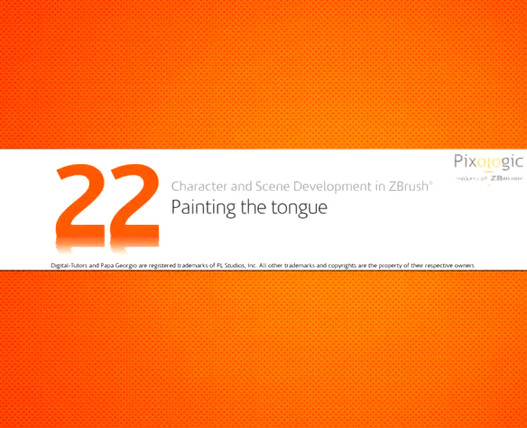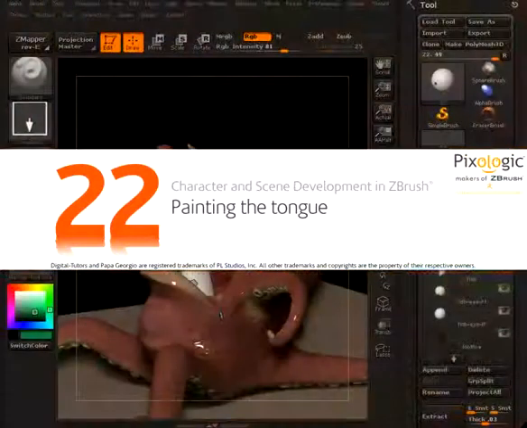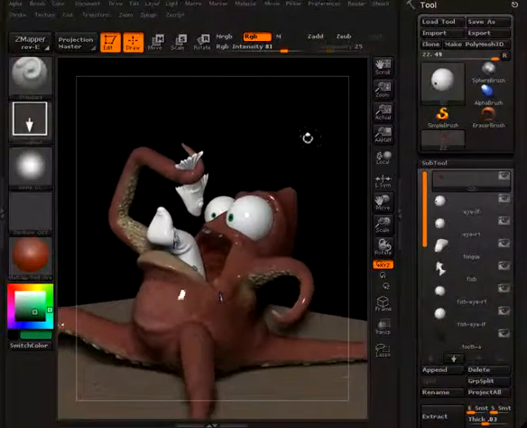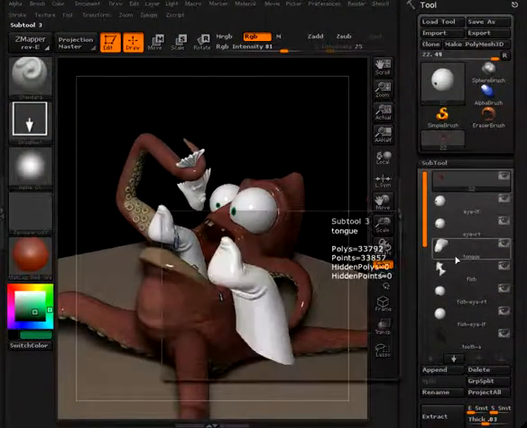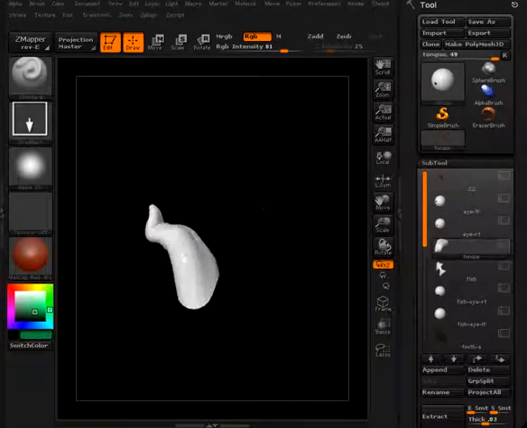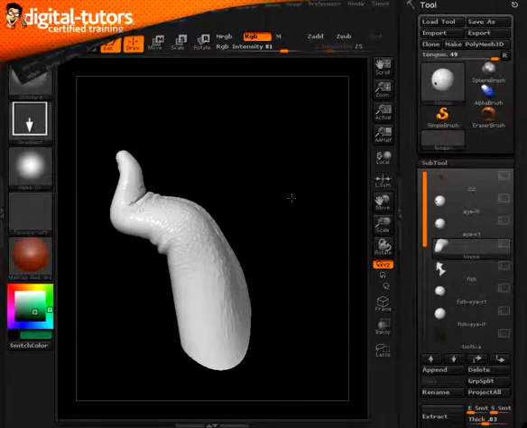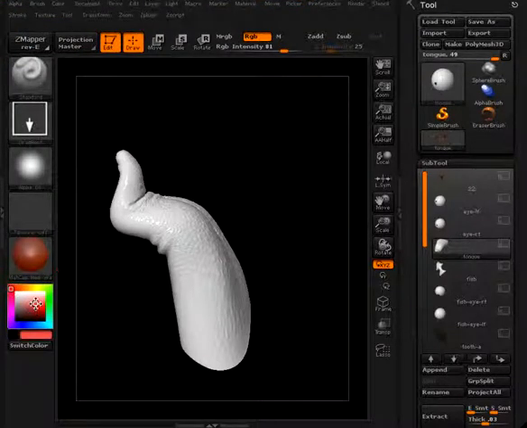Now let's paint the tongue and add some detail to the lip. So we're starting to get some more color in our old model setup here. So let's go ahead and go to the tongue and start to add some detail to that. So I'll just isolate everything else, and I'll get kind of a red color. Maybe desaturate it a little bit.